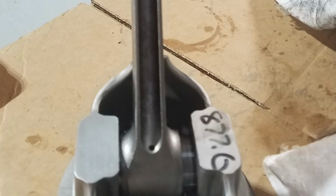So my recommendation would be to take the piston and the rod all to a machine shop. Be sure that they have the correct amount of fit, unless he can measure that with a dial bore gauge and some calipers of some kind or a micrometer. So that covers that. But I wanted to give y'all a heads up on this.